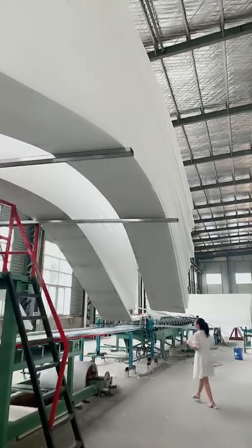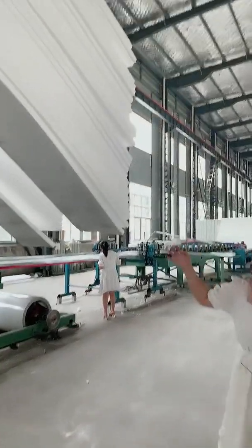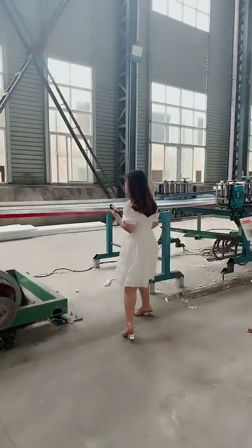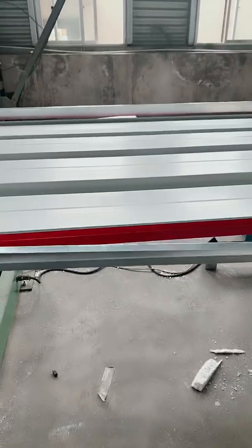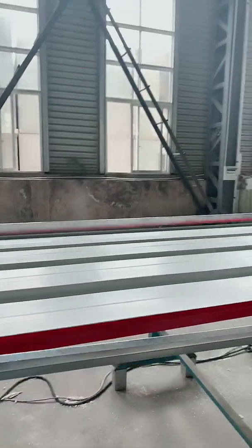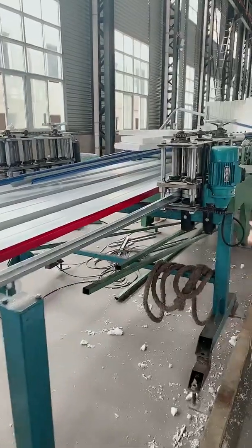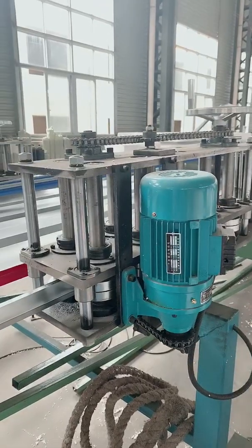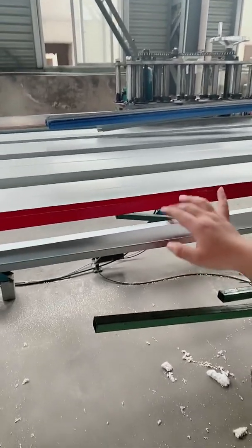This hangs many inside cars, the raw materials for the EPS production. You can see there is a steel sheet on the part, and that is the steel sheet. On the two sides, there is a small steel sheet to protect the core material. There is a machine to make it. We use the steel bar, the smaller steel plate, for the whole panel, with both sides having steel to protect the core.